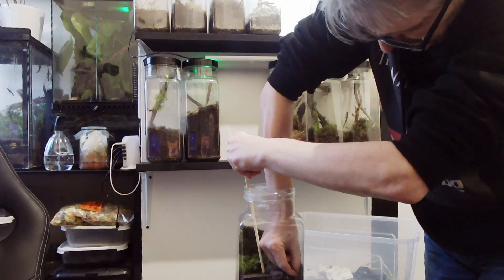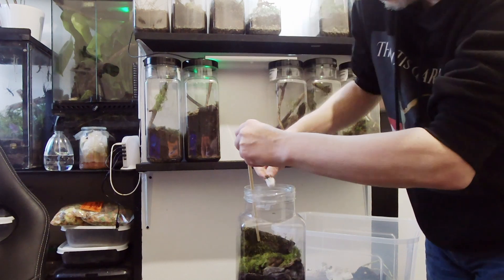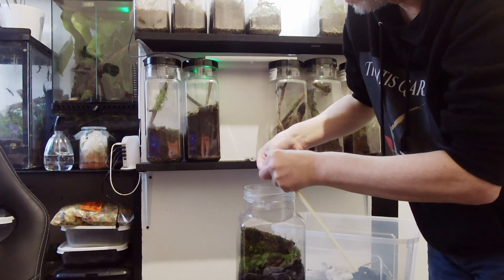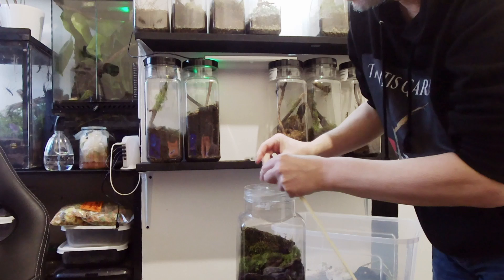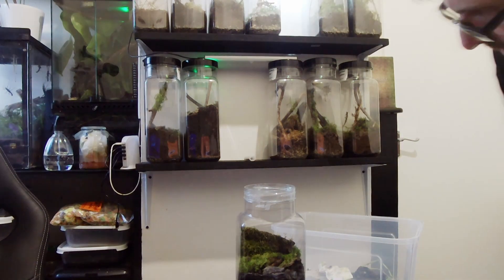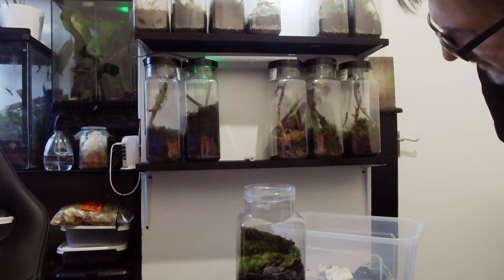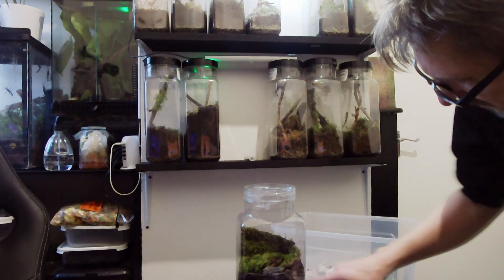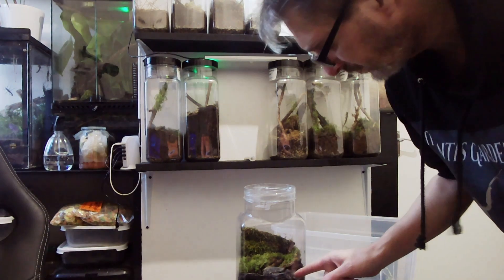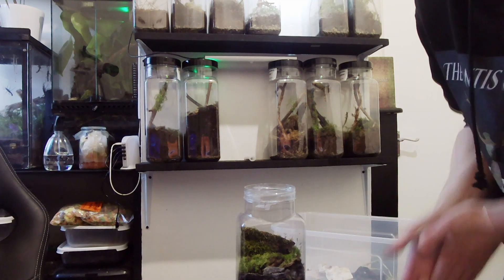Let's hope these don't sting. There we go. Well, if they do, I'll find out because I've got one on my hand. Well, they come out quickly — nothing on there, they're already out. And it appears the Vaseline does the trick — they turn around at the Vaseline. So yeah, there's a lot of ants moving around there. The last colony filled up the end of the tube with soil to block themselves in, so I'll have to see what these guys do.